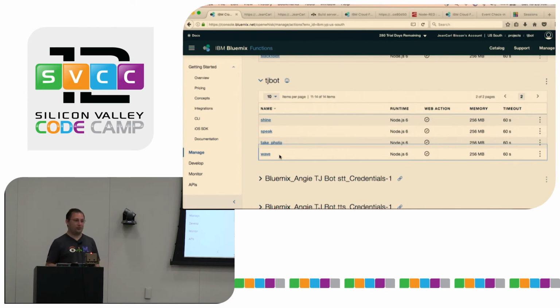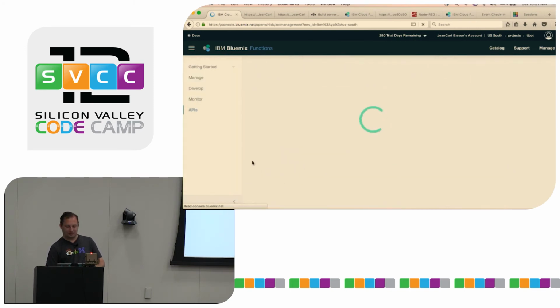But then I don't really have control over all of you and how many calls you make to those functions. So we have an API offering that you can expose these cloud functions as an API.